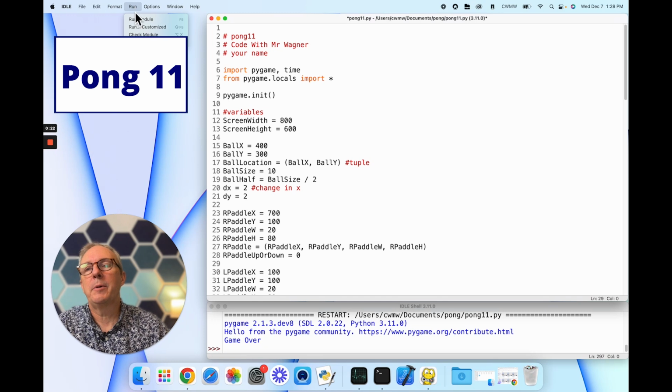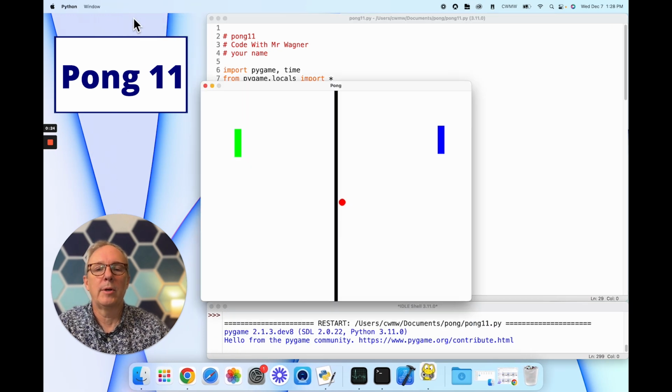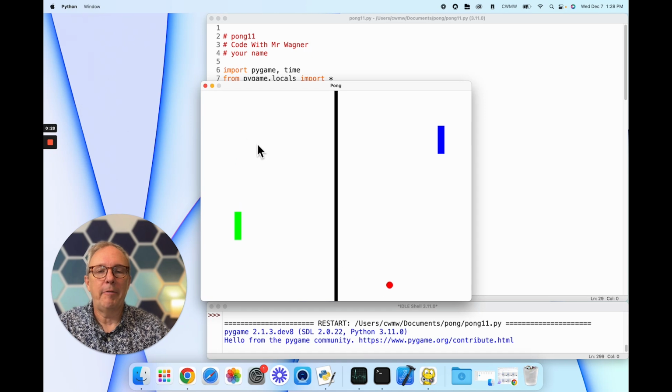Right now what we're going to do is work on pong11. Pong10, let's see what we got. When we ran pong10, we basically had the left paddle sort of following what was happening with the ball. Now that all looks great, except it's maybe a little bit too fluid and it doesn't always catch the ball.